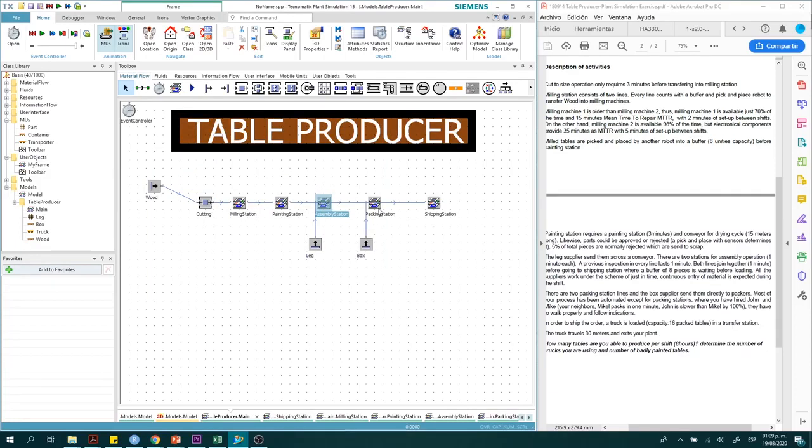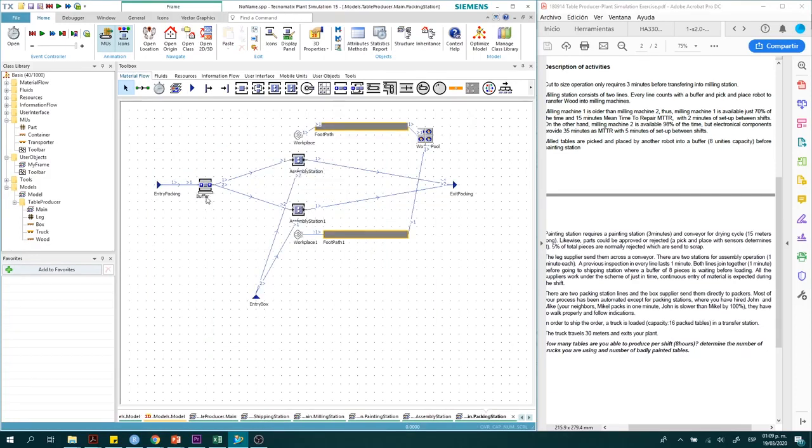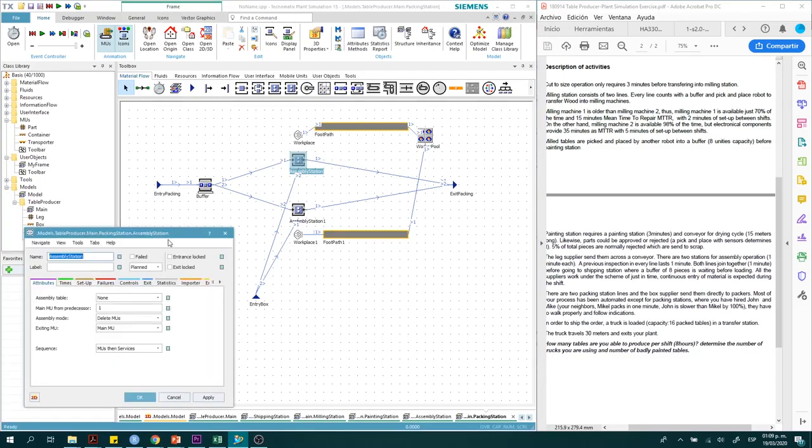And over the packing station, we can define in this section, our box is going to be the main component, which is going to contain the table.